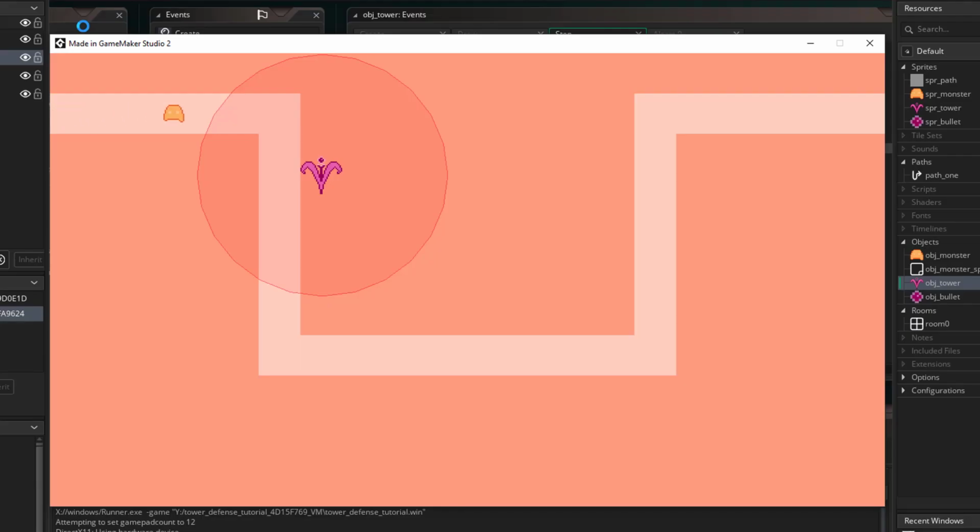So that's it for this part. We have added our towers. They have range. They're shooting at monsters. The monsters are dying. That's a good amount of progress. And next, we are going to look at giving our monsters a health bar, and also giving the player some lives, so that whenever the monsters go all the way along and get past you, you're going to start losing lives. And we're going to have maybe some little icons on the screen to show that. It's going to look really nice.